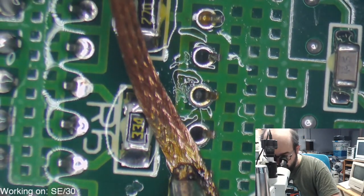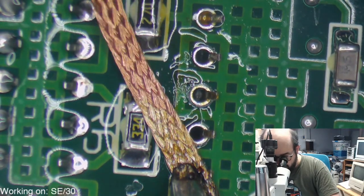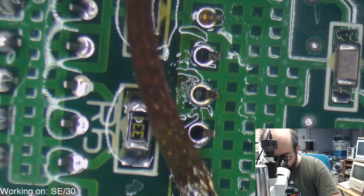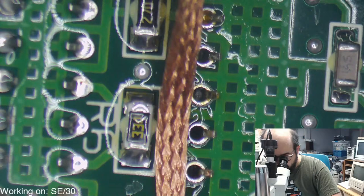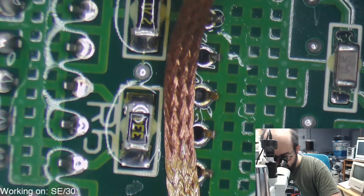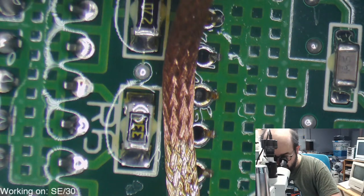It just made a huge difference, the before and after the previous iron I was using and this. I mean, jeez. Even if it tried to burn down my house, it didn't mean it, I'm sure.